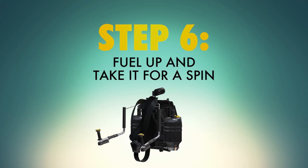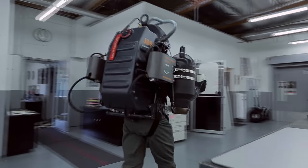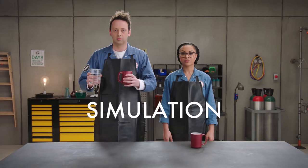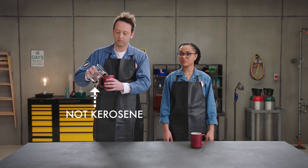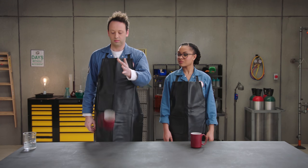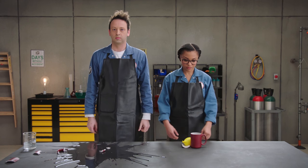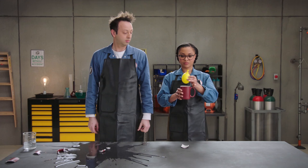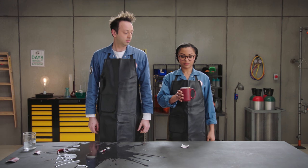Step six: add a fuel tank and you'll be ready to soar. We're making the tank out of carbon fiber because it has the benefit of being both very light and very strong. But the problem for something like a jetpack is that it's kind of brittle — it can crack. You're basically strapped to a whole set of fuel, so the last thing you want is to have something go wrong and catch fire. Your jetpack runs on kerosene, which is highly combustible, so it is crucial to handle your fuel tank with care. For safety, let's also include a rubber bladder inside of this carbon fiber fuel tank so that if it does crack, you still have that added safety of the rubber.